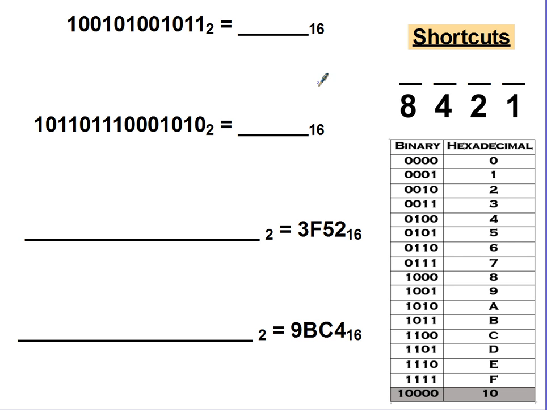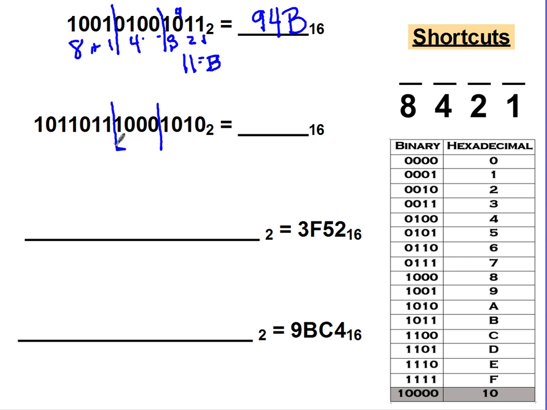So, taking a look again, I can do my shortcut 1, 2, 4, 8 when I go through and group by 4s. So I chunk this into 4s. I could go in and say 1, 2, this one's a 4, I don't need to add it. And then 8, well 8 plus 2 is 10, plus 1 is 11, which I know is the letter B. I go and look at my next one, 1, 2, 4, that one's pretty easy. 1, 2, 4, 8, so 8 plus 1 gives me 9. Quick and easy conversion.